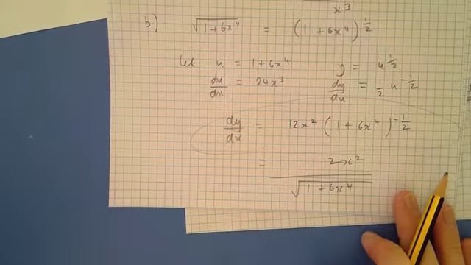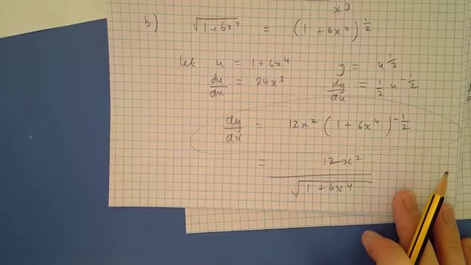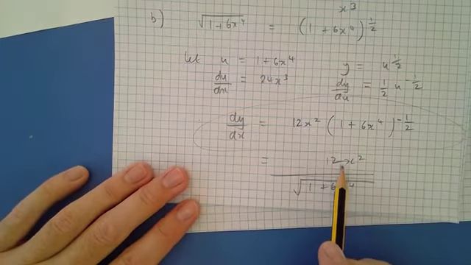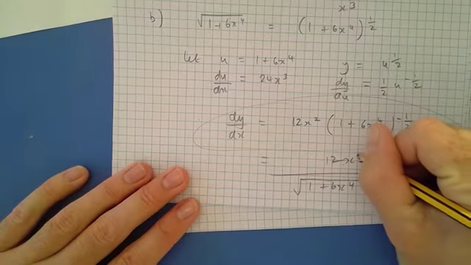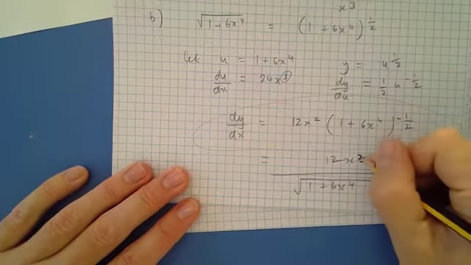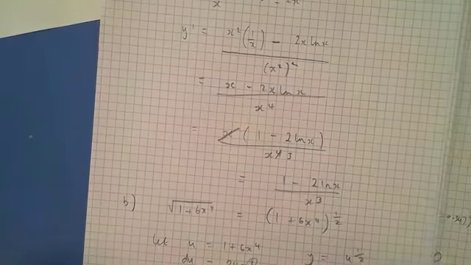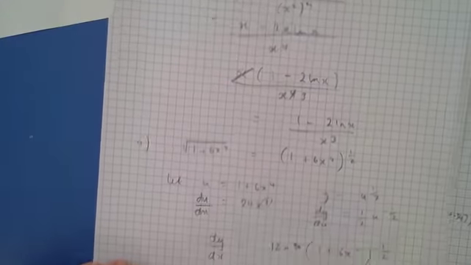Let me just check what it says in the mark scheme. Yeah, it's got my version in the mark scheme, and it's got this one here. Although I did just realise, for some reason I changed that to a squared when it should be a cubed. Okay, I've got a cube there, it should be cubed there. And the same there, it should be cubed there.